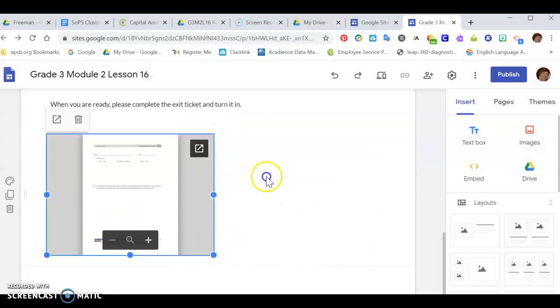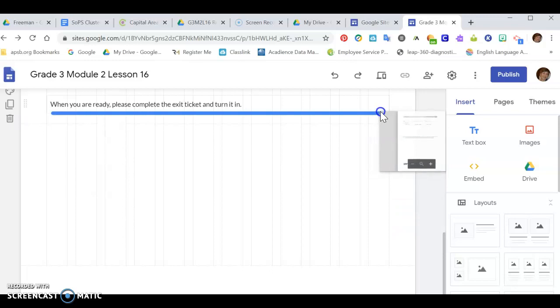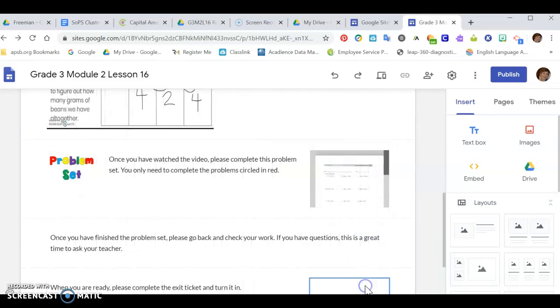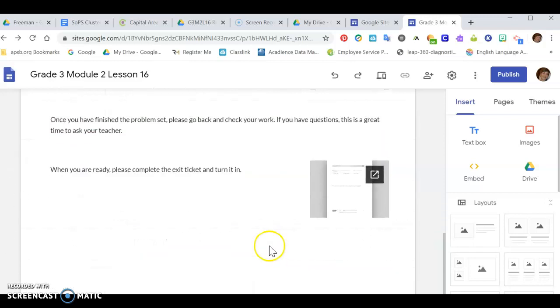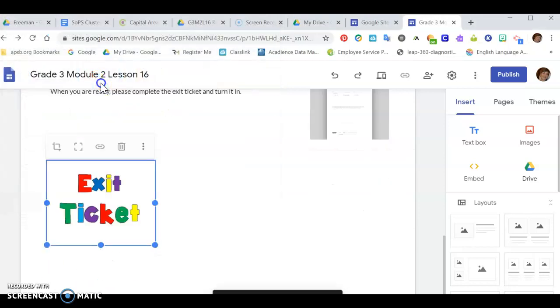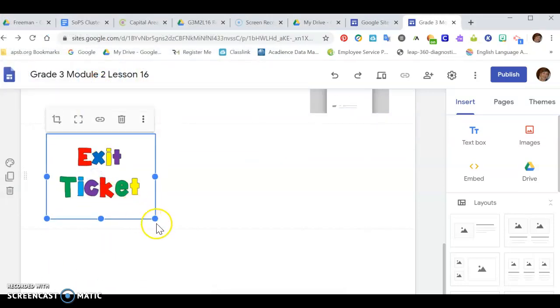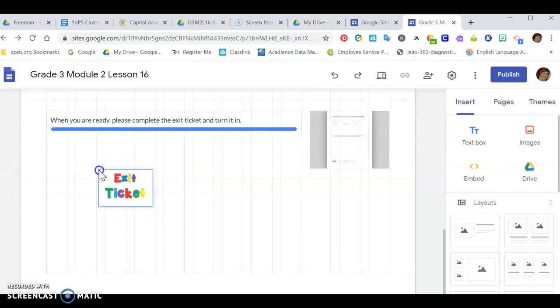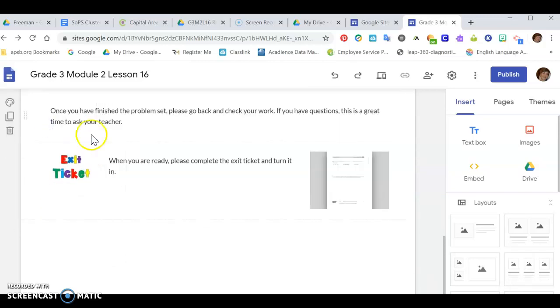Okay, again, I want it to be here. Guys, you can put this underneath. It is very sensitive. And then I did make a cute little image for exit ticket as well. Okay, if you want to stay after this little video, I'll show you how to make these. A teacher showed us how to make them. They're so cute. Okay, of course you can make these large or small. You can adjust them. And I want this right here.